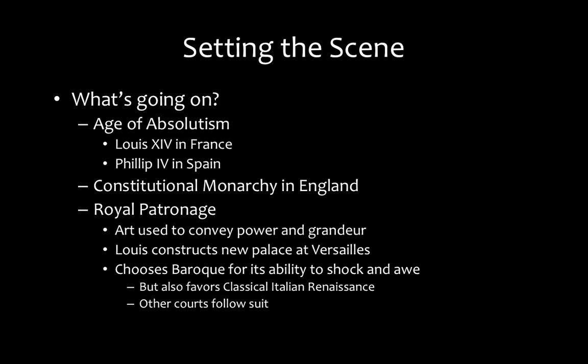Okay, finally, we get to the third rendition of the Baroque here, and it's going to look pretty similar to what we saw in the Church Baroque, lots of ornamentation and detail, but instead of having works of art that are commissioned by the church, they're going to be commissioned by kings instead. So in particular, we're going to look at Louis XIV in France and Philip IV in Spain, and they are monarchs during the age of absolutism. So absolutism is this period where monarchs have absolute rule. So they make the rules, the people follow them. The people don't have a whole lot of say in what's going to go on.